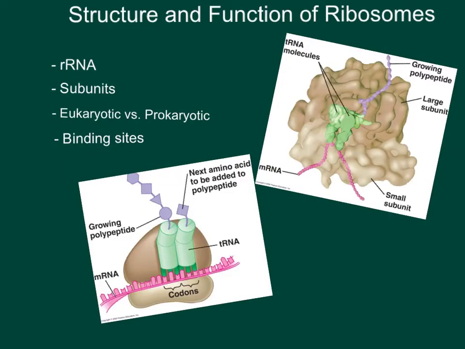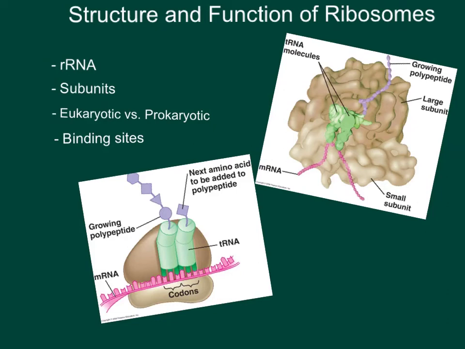Ribosomes are organelles in the cytoplasm of a cell that coordinate the functioning of mRNA and tRNA. They are responsible for the making of polypeptides. Ribosomes have 2 subunits that are both made of proteins and a type of RNA called ribosomal RNA, or rRNA. Ribosomes in eukaryotes are bigger and have a slightly different makeup, but they are similar in function to those of prokaryotes. Some prokaryotic ribosomes can be made inactive by antibiotic drugs, while eukaryotic ribosomes are unaffected, which is why antibiotics are used to treat bacterial infections.